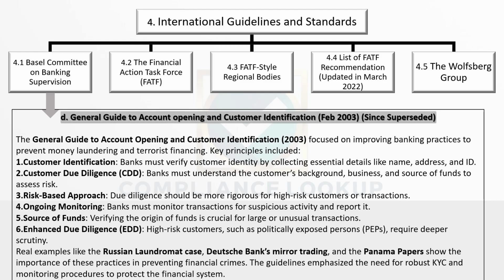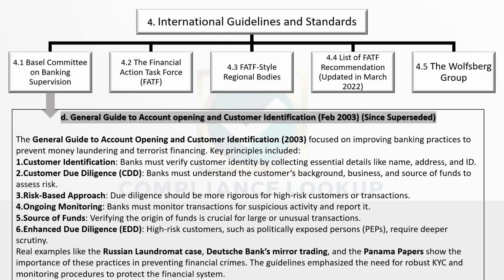5. Verification of source of funds. Principle: banks must verify the source of funds for certain high-risk customers or transactions. This is a crucial step in preventing money laundering and ensuring that criminal funds do not enter the financial system. Details: this involves asking customers to provide documentation or evidence about the origin of their funds, especially for large or irregular transactions.